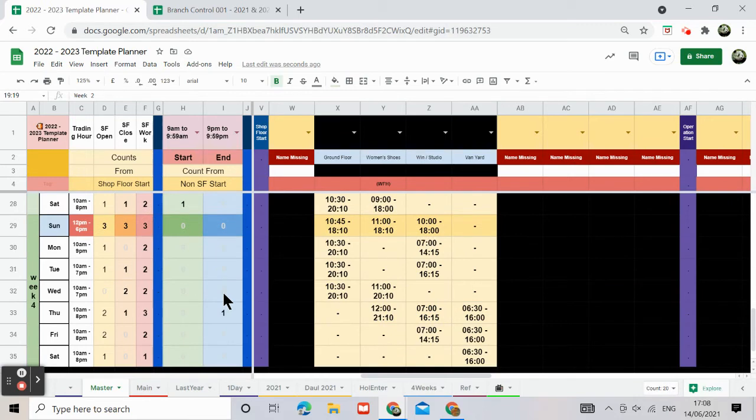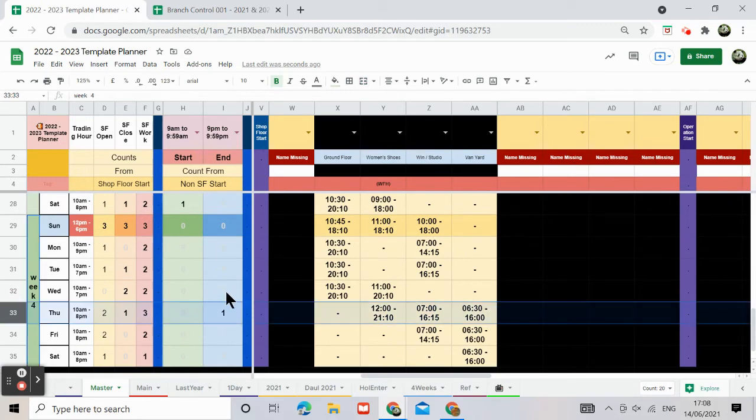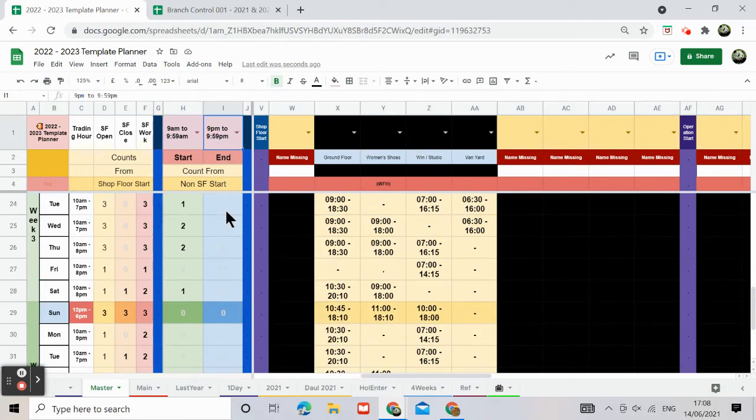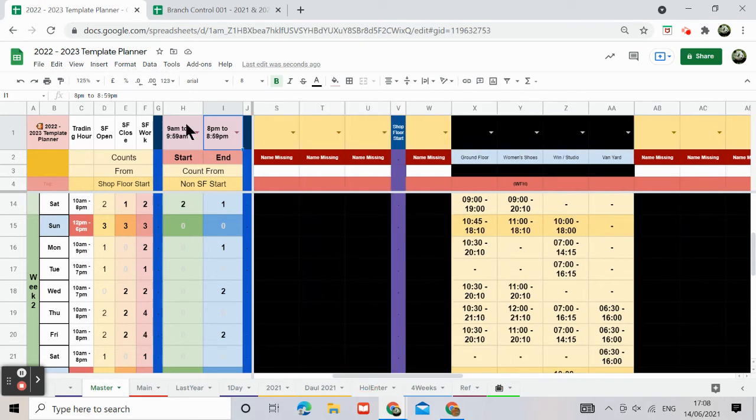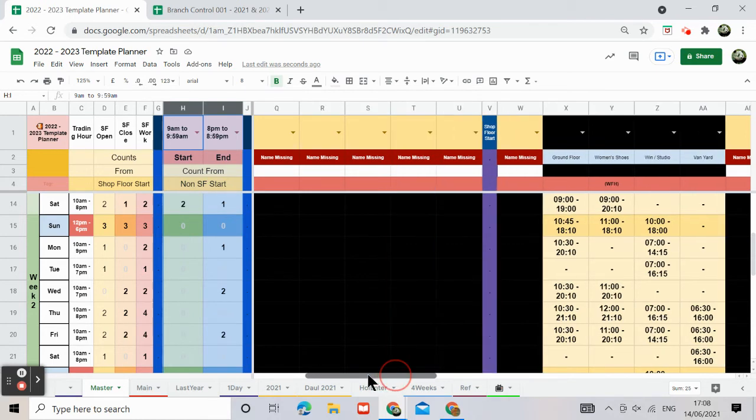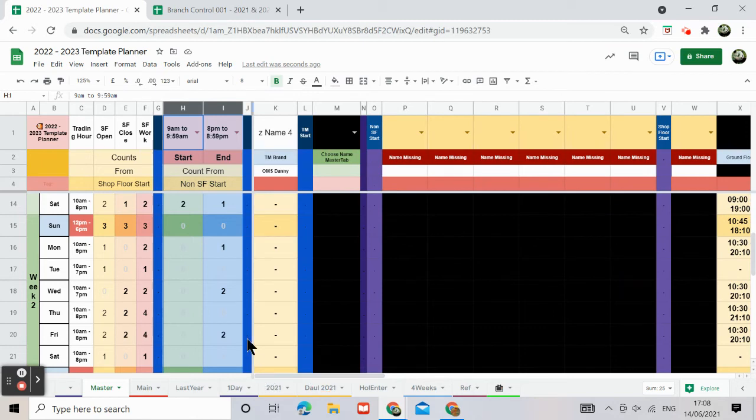So I think this will be quite useful for you to count how many rotas are wrong, as it were. And of course, you can actually choose a different end time to check. So how many people are going home between 8 to 8:59, and it will just start to count. This is actually more for counting the error because I know you're going to have a lot of changes in rotas and sometimes it's hard to keep up.